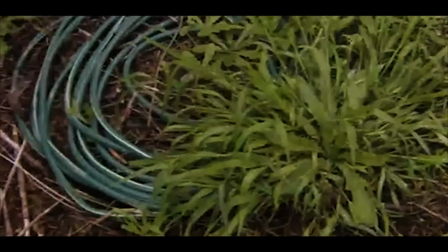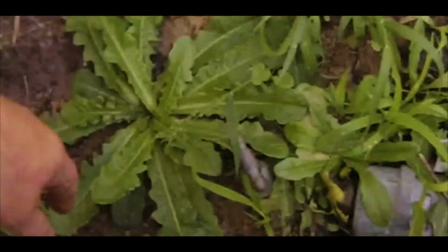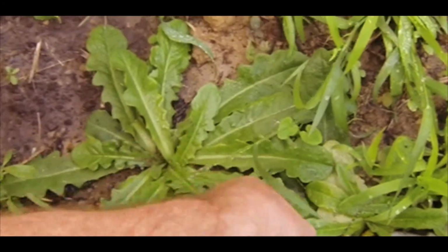Slightly, and that's nice and easy for us to fix. Alright, so the first thing we need to do is go and turn some water off. Right, most properties, like here in Australia, there'll be a tap at the front of the property somewhere, and all we have to do is screw that all the way down, and that will turn the water off.